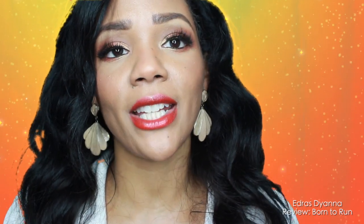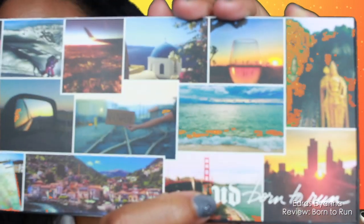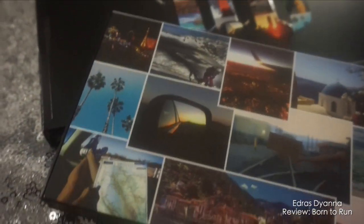I thought it really resonated with who I am as a person, that I love traveling, and this is one of the reasons I really wanted to pick up the palette, because it felt like, oh my goodness, this is the one palette you'll take with you when you go traveling. It even has places that I've been to on it, and it was really cool. Especially this one right here, as you can see, has San Francisco, when I went for one of my vlogs, and it was really cool.